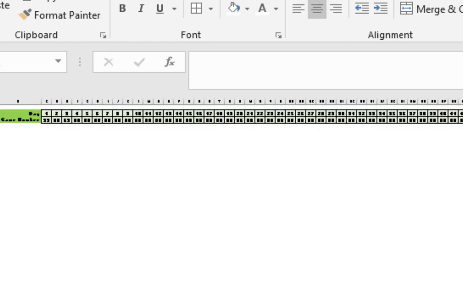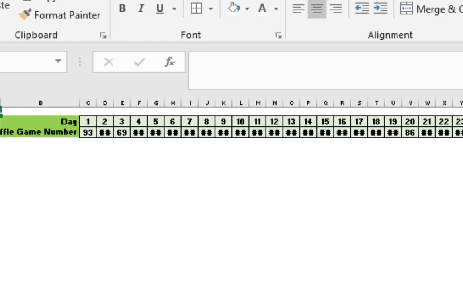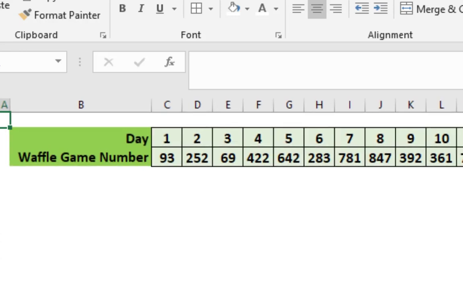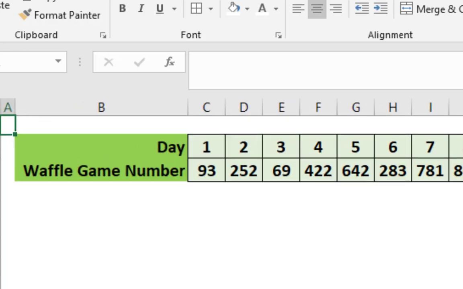This represents the 100. Ooh, that's tiny. This represents the 100 days that I've been playing Waffle, give or take, when I started writing this problem. And then under that day, the Waffle game number. So if you click in here, this is going to be a random number generated between 0 and 999. So I figured, based on your answer before, if it's a 3-digit number, the smallest one's going to be 000, and the largest one's going to be 999. So I'm just picking a random, well, actually Excel is just picking a random number between 0 and 999.